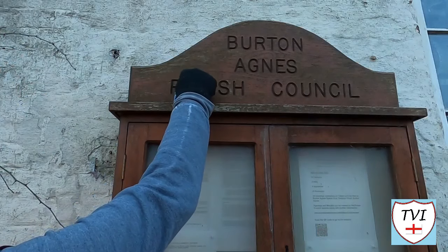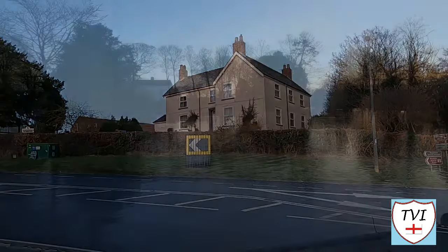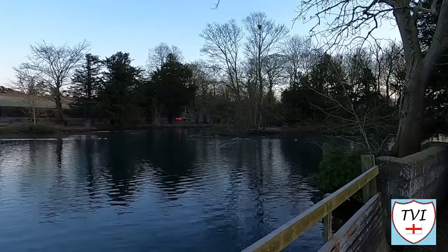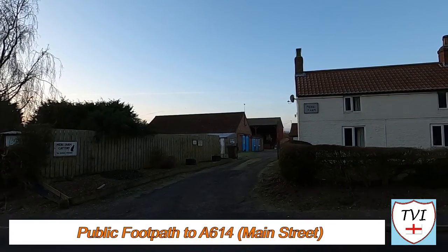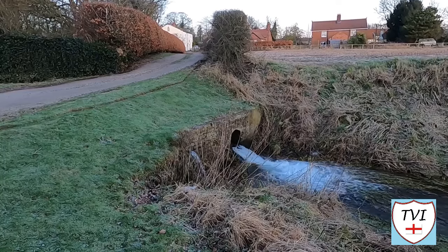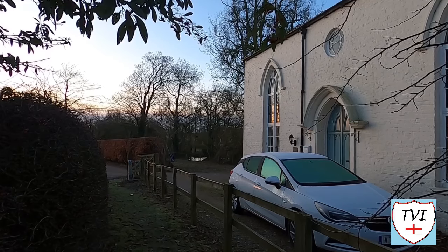Before we go any further there's the small matter of the parish notice board — tick off Burton Agnes, everyone; we're down to 32. Next we make our way downhill towards a crossroads in the village centre. Sitting in the dip at the bottom of the hill is Burton Agnes's Mir, yet another picturesque pond typical of those found all over the East Riding. This one has suffered in the past thanks to dry summers and water abstraction, though here it looked fabulous. Historically, Burton Agnes had both a windmill and a watermill, both grinding corn. The watermill once stood next to the pond, but all that remains now is the millbeck and the sound of its rushing water — both had stopped working by the 1850s. Also by the pond is an old Wesleyan chapel built in 1857, now turned into a house, another feature attributed to Sir Henry Boynton. The path beside it brought us full circle around the Mir.